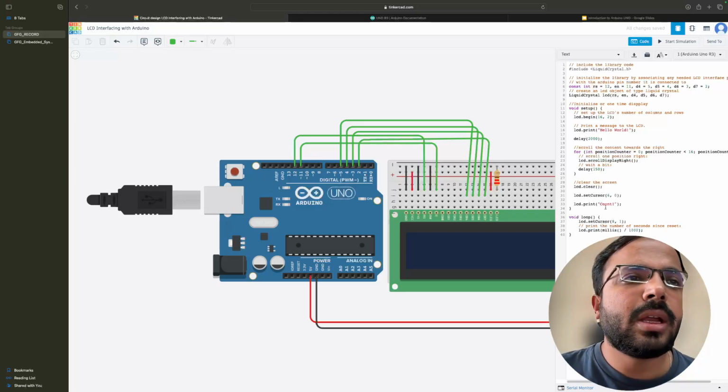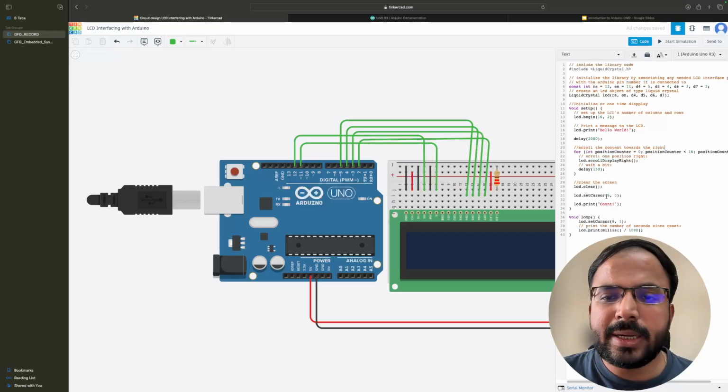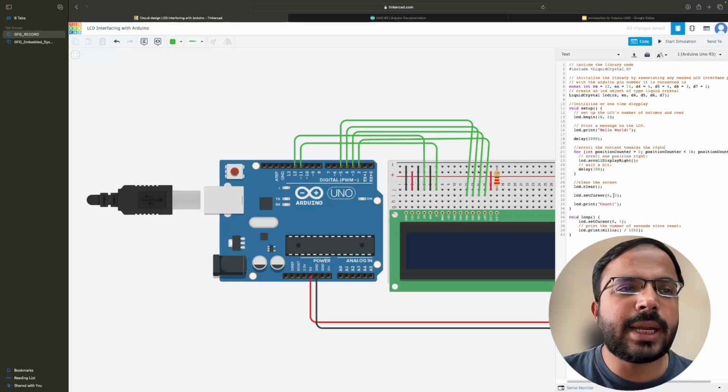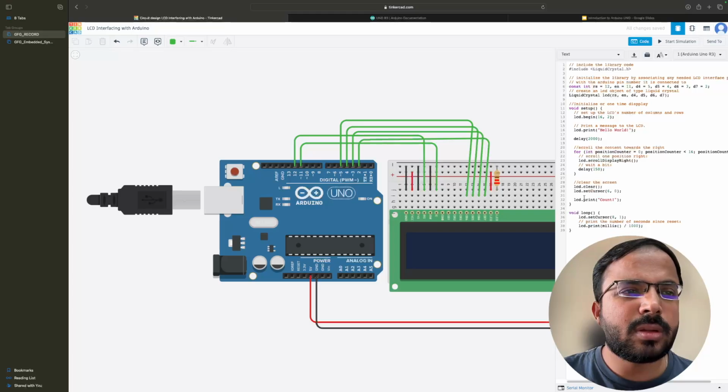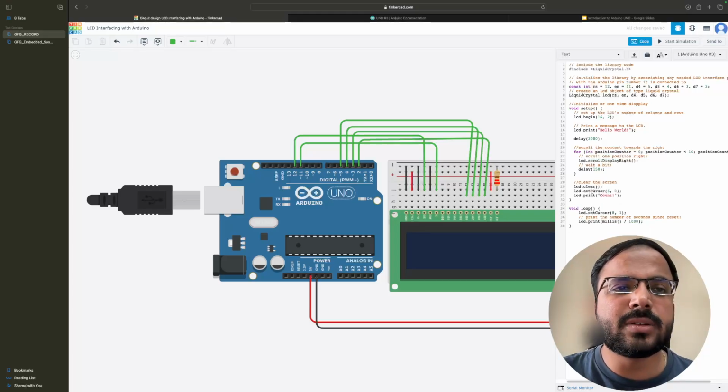Now if you see here, we set the cursor at 6,0, so sixth column and the 0th row. The cursor will be set at the sixth character position and the 0th row, and it will write count. This happens one time, and then it will keep on counting.